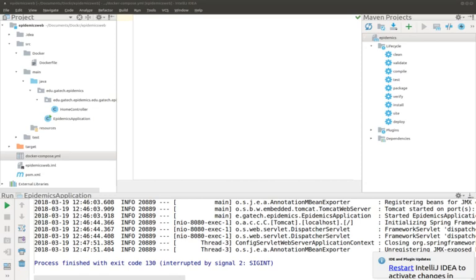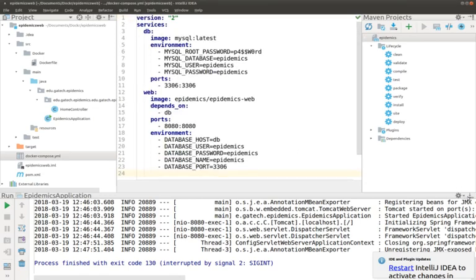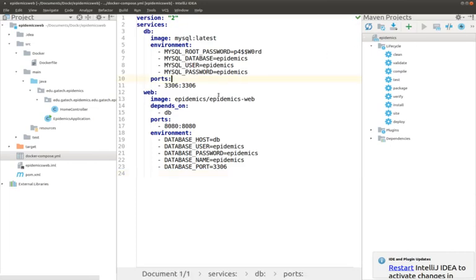Now, what I want to do here is specify that I'm going to use a specific version of this file, and those two containers that we talked about are basically called services. I'm calling it a DB service. I'm going to use the MySQL latest version for that.